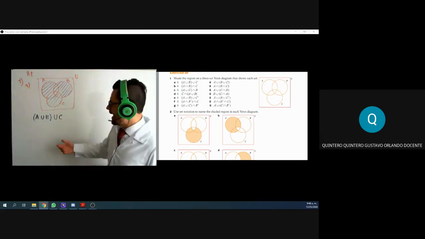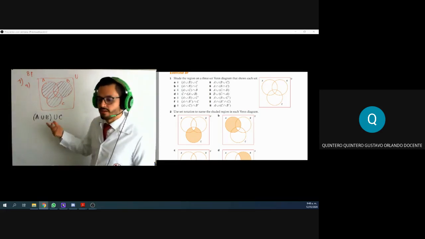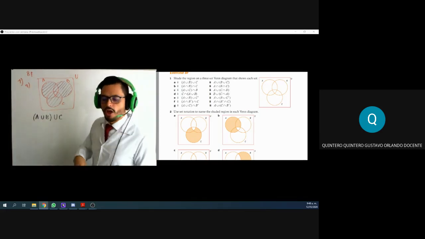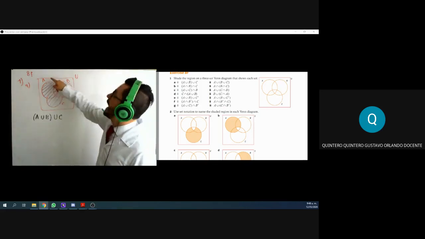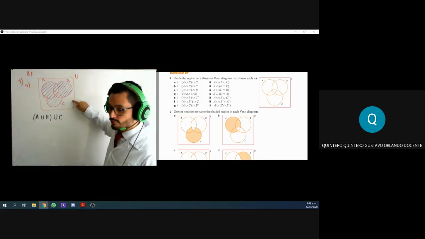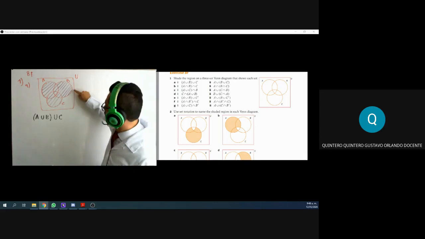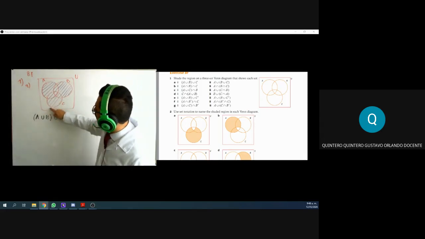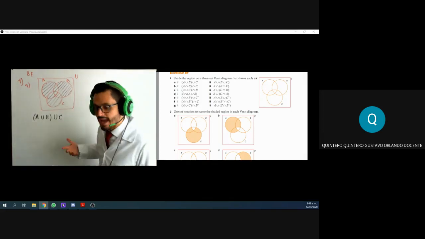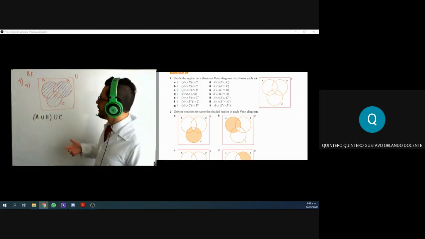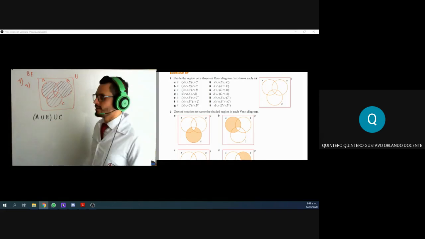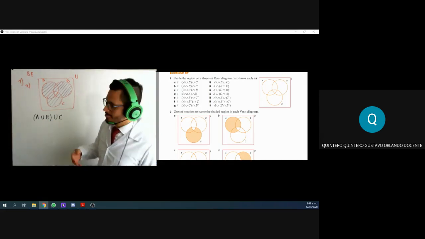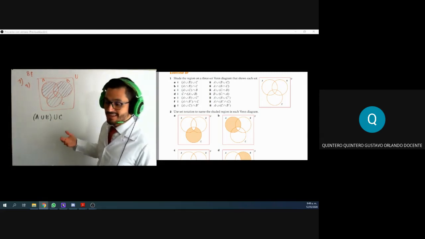Like this, I have the union of everything, A, B, and C. The only thing that will not be shaded in this exercise will be the thing outside A, B, and C. So for example, this area, this little part over here, and over in the top and to the left, and all of this part outside the circles will not be shaded because I'm only shading A, B, and C, right?